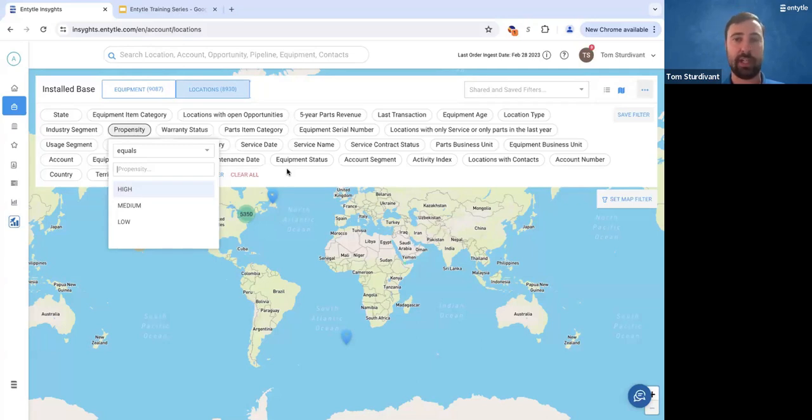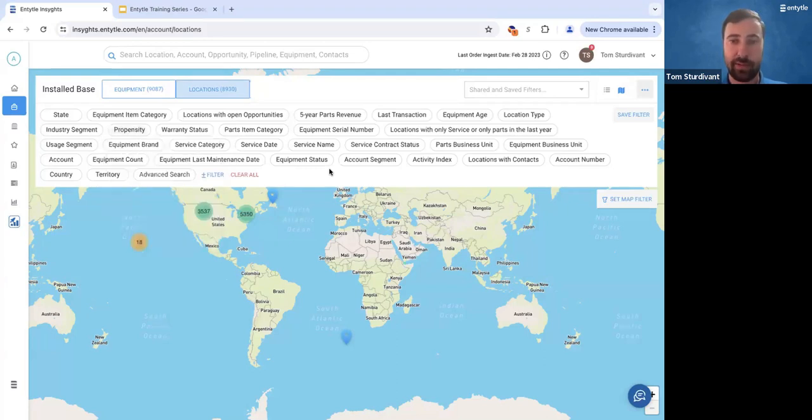If you're looking for customers that you want to reach out to about part sales or maybe equipment upgrades, maybe the best place to start is with those customers who are most likely to buy. So you can come in here, add the propensity filter as high and medium, and that's going to segment the customers for all of those that fall within those buckets.